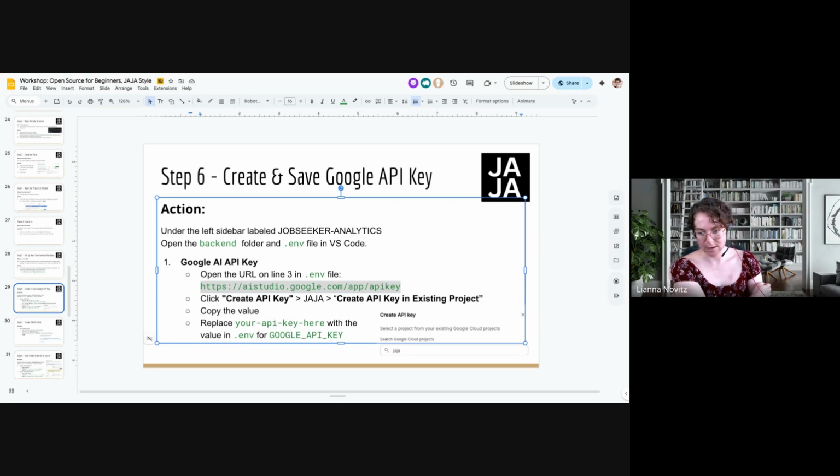And then go ahead and create an API key. This will be tied to the project that we created last week. So make sure to select the JAJA project when you are creating that API key.